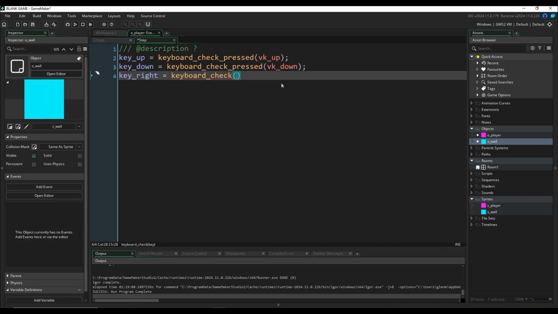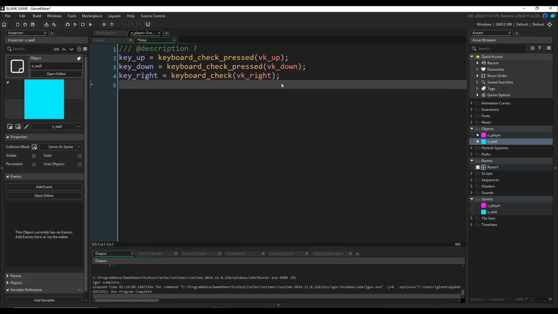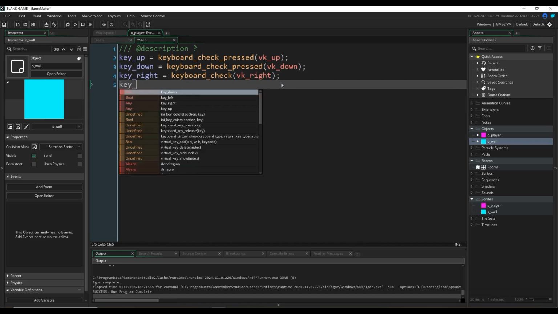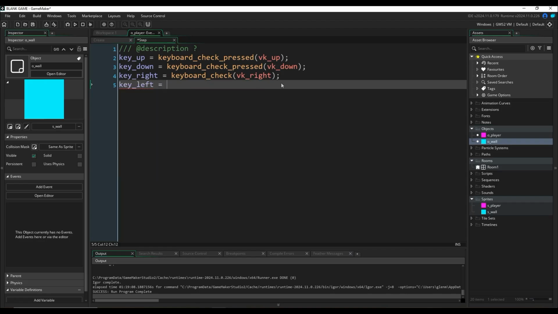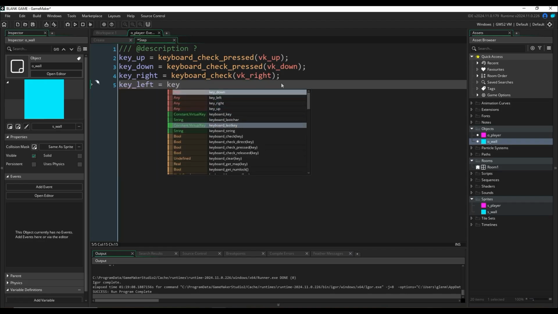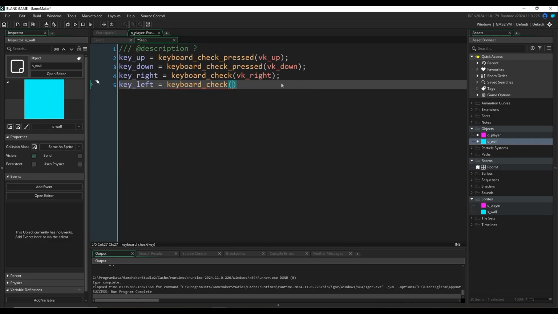It will return true as long as you're holding the button, and once you release the button, it will return false. And I'm going to set this one to VK right. And then for key left, I'm going to do the same thing, keyboard check, and set that to VK left.